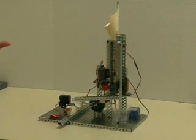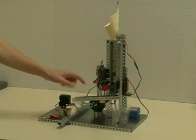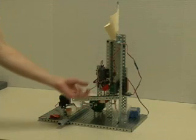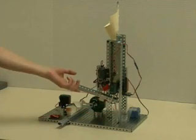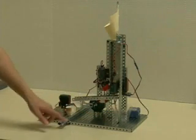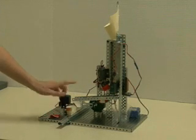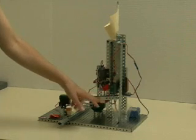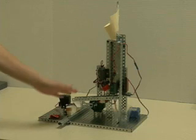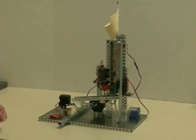It reads the glass marbles and the wood marbles, but the steel will go right down into their bin. Now when it reads the glass, it tips this back up and sends the glass marbles back into this bin. If it's the wood, it tells the bin to travel up and puts the wood in that bin right there. And every time a marble comes out, the sensor reads it, which tells the lever arm to either go up or down or stay.